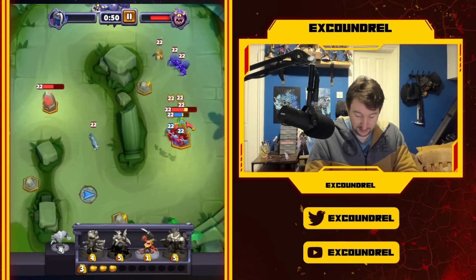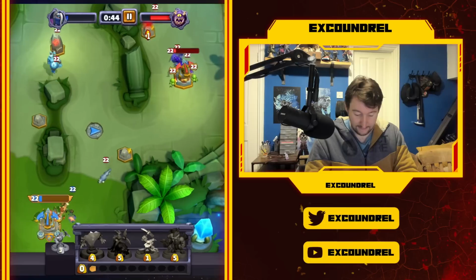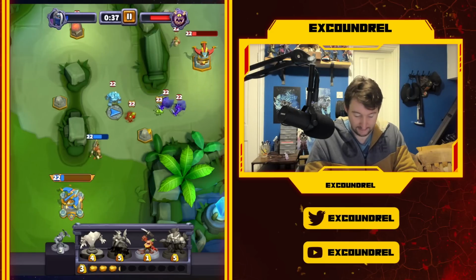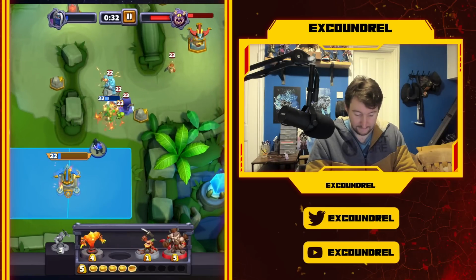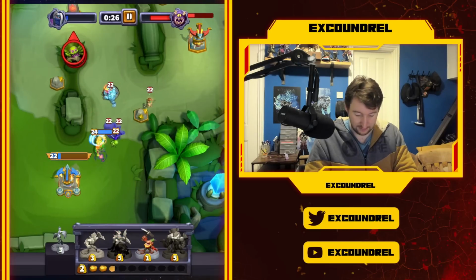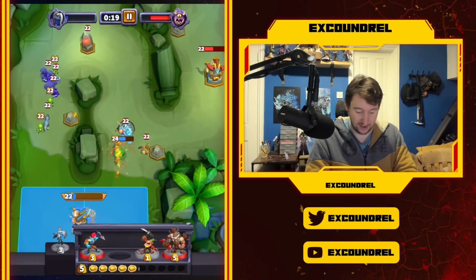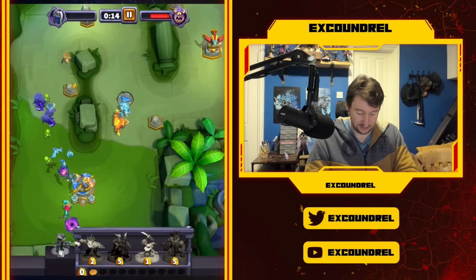Okay, so we've somehow got to... That was very difficult. Maybe I'm doing something wrong. I feel like I'm definitely doing something wrong here. I also think that I haven't had the best talent choices. Yeah, there's just no way I'm beating this push here. There's no way. I can't beat this push.